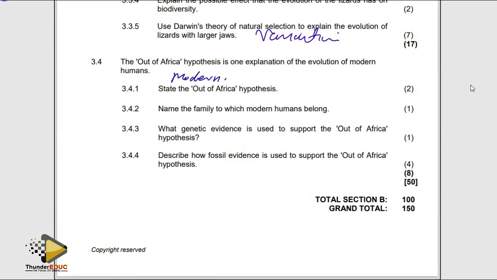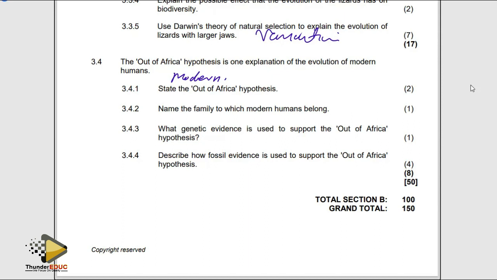However much they might not give it as a marking point, in most cases we criticize when the word modern is not there, because not all humans are modern. Homo habilis were humans. That's why you call it Homo, which means a man. Homo erectus were humans. That's why it's called Homo, a man. Homo sapiens is a human.